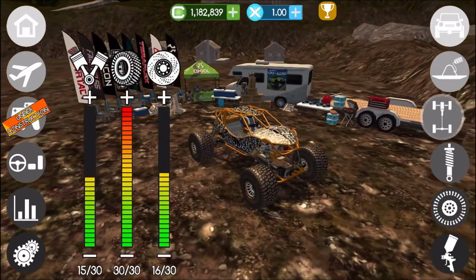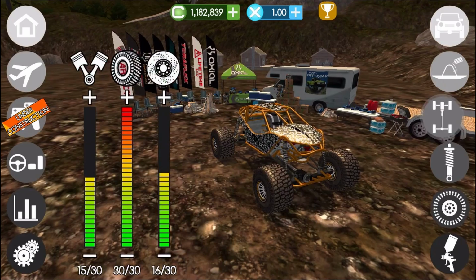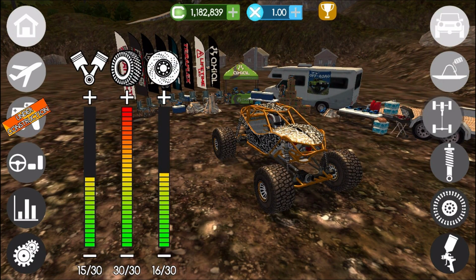Now we've got a buggy that's been built a little bit beforehand on this video, and full disclosure, I'll tell you why this vehicle has already been modified. Basically, I tried to record a video before this, where we built this particular buggy, and my Elgato Game Capture HD60 sort of freaked out and messed up a whole bunch.